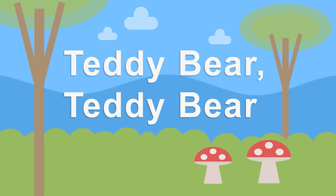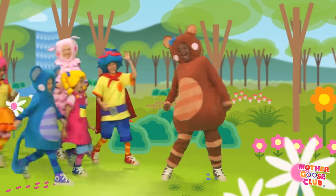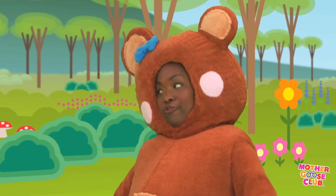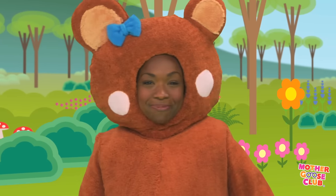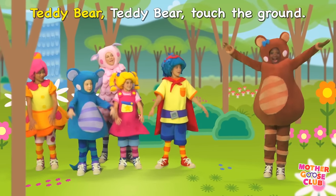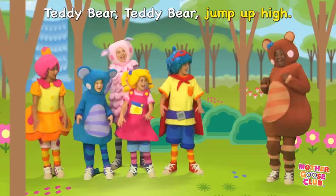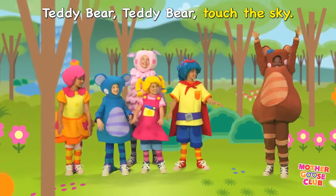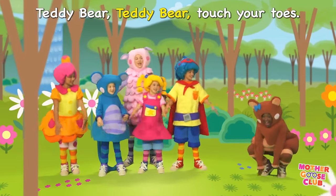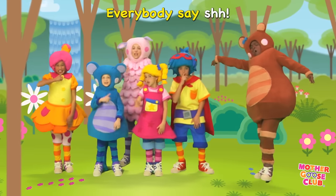Teddy bear, teddy bear. Hey, hey, Teddy, are you ready? I am one ready Teddy. Everybody clap, clap, clap along. Teddy bear, turn around. Teddy bear, touch the ground. Teddy bear, jump up high. Teddy bear, touch the sky. Teddy bear, bend down low. Teddy bear, touch your toes. Teddy bear, turn off the light. Everybody say shh.